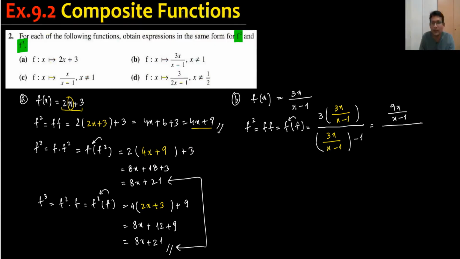And here, if you take the LCM, is coming 3x, and if I just write in detail, the LCM is x minus 1. So 3x and minus this 1 will multiply with x minus 1 in the denominator. And when we simplify, it's coming 9x divided by x minus 1. And here x minus 1 is in the denominator and 3x minus x plus 1. So this denominator will be cancelled out, and we have only 9x divided by 2x plus 1.